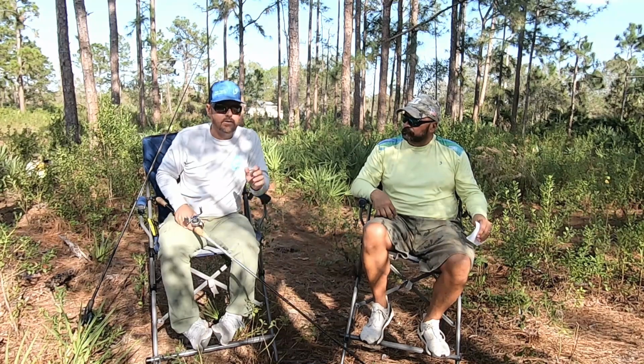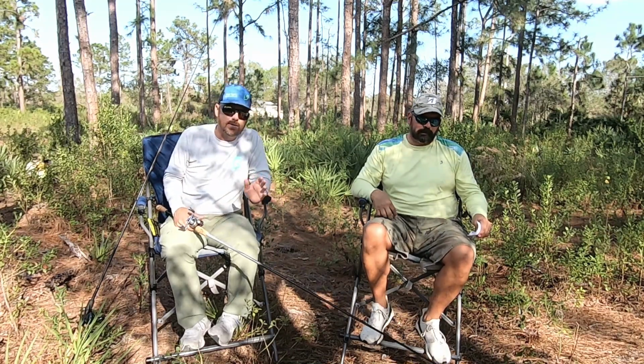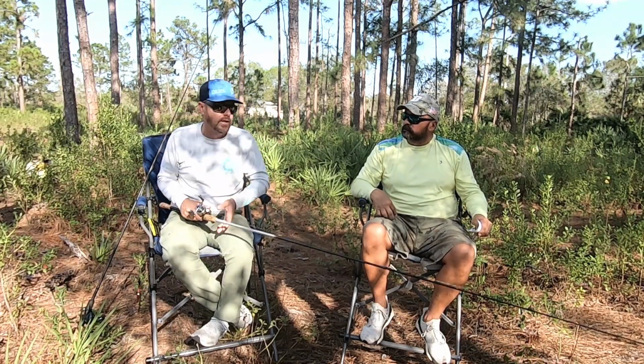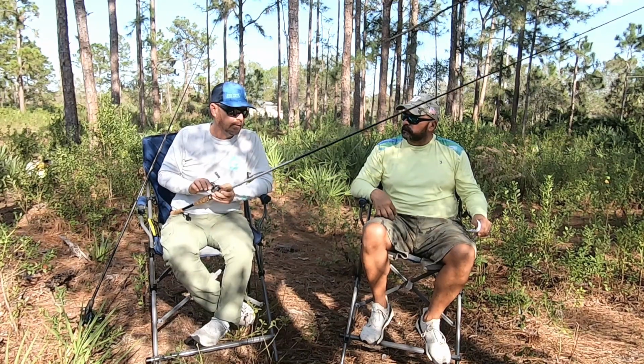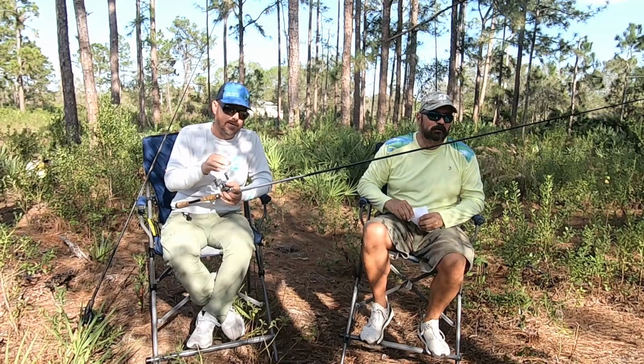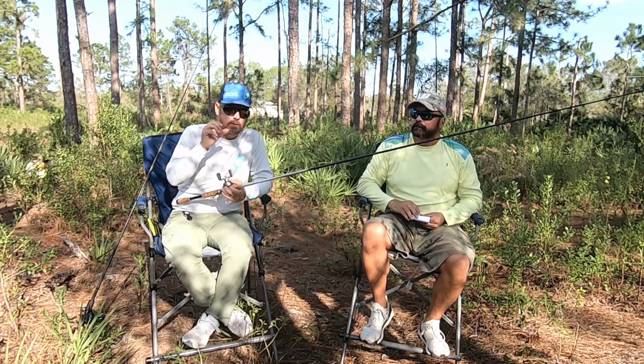Now, you don't want to do this technique with a medium action rod. You need a stout rod. I fish a 7'6" medium heavy to heavy rod. And I'm looking at the Halo, the 7'11". Yeah, they have a heavy and an extra heavy. And remember, guys, that's part of the American Baitworks family.